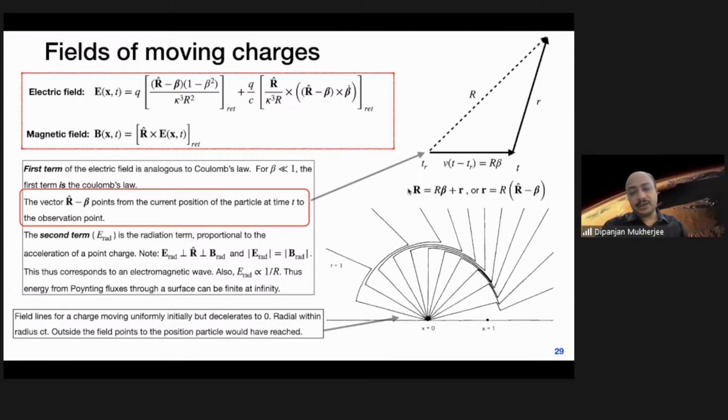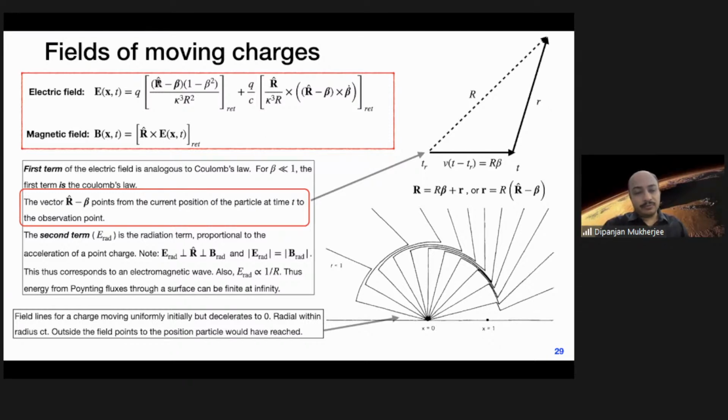But the emission was emitted by the charge at an earlier time, because the emission would take a finite time to reach the point of observation. The finite time is R divided by c, the distance over the speed of light. So at any given time, we will not be seeing what the charge is doing at that moment of time, because whatever is happening here now will take some time to reach the observer. So what the observer sees is what the charge was doing at an earlier time, or what we call the retarded time. So this is essentially an expression for the retarded time.